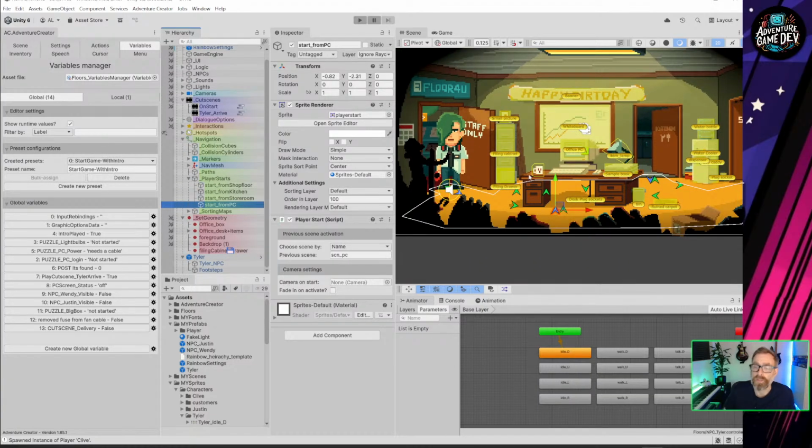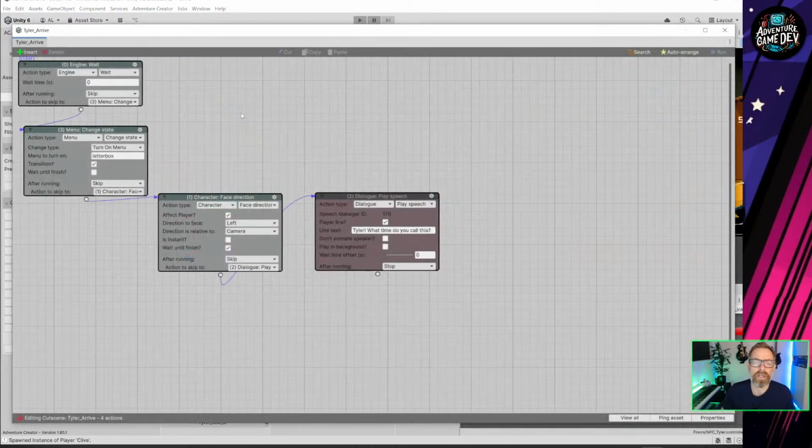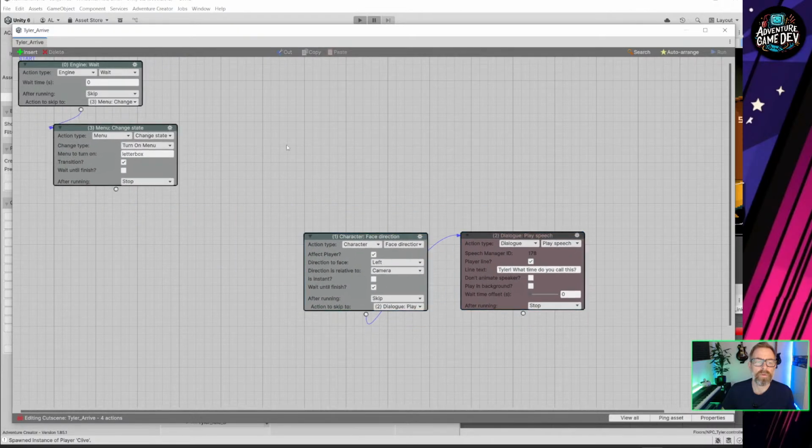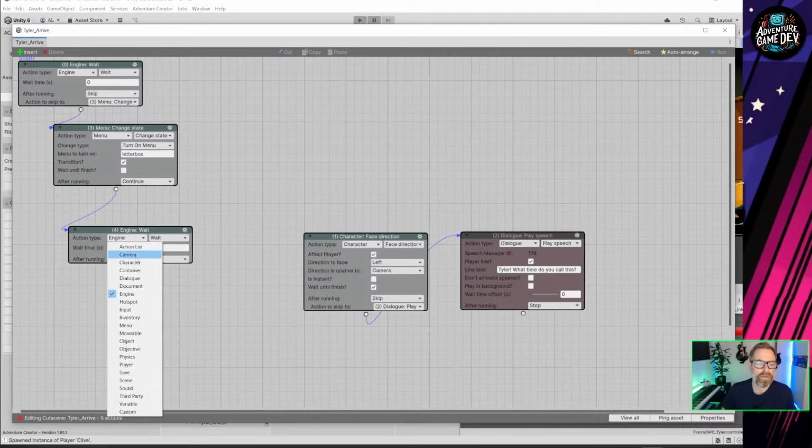Just in the interest of us being able to simulate where he'll be, I think at the start of this cutscene we will move into there, just so that I can see where the text's going to appear and all that kind of thing. So I think what I might have to do is, I want to do everything in this cutscene, like showing Tyler and everything.